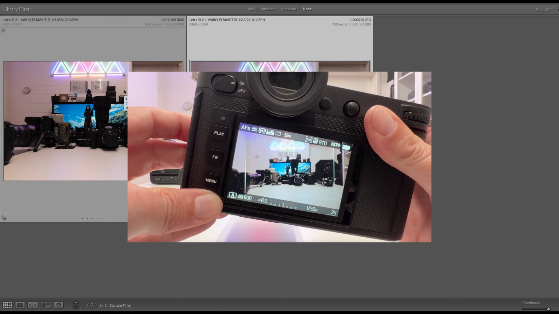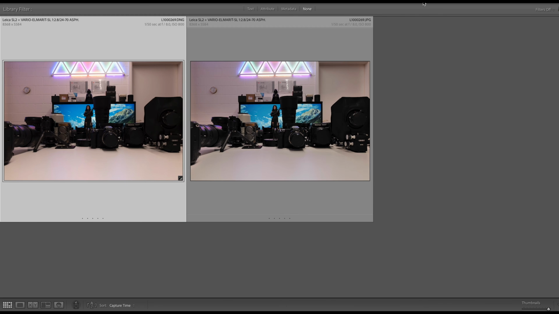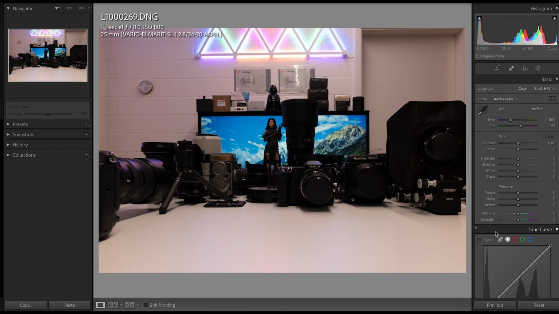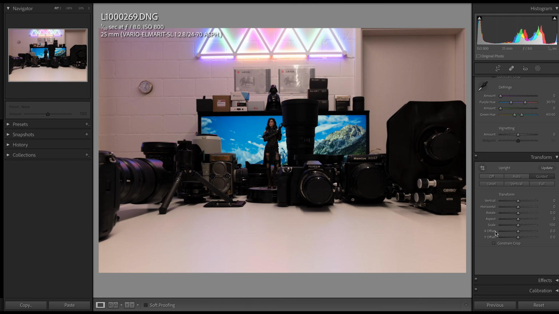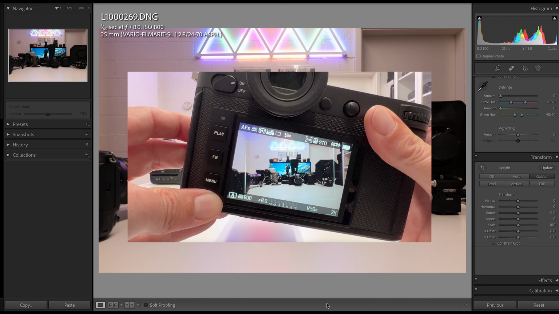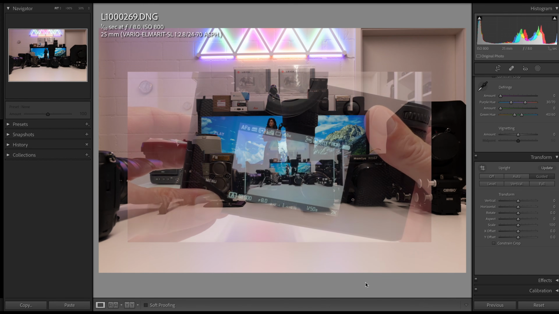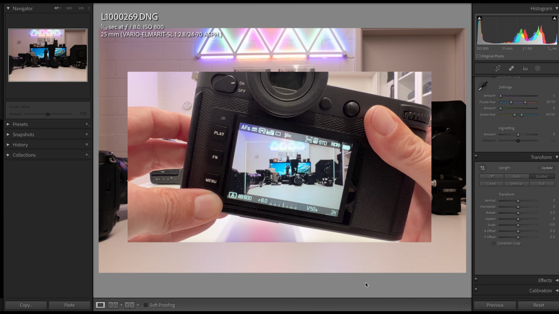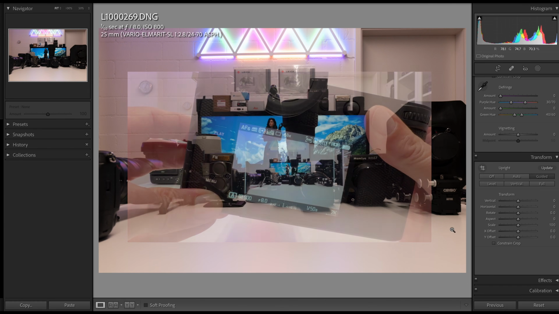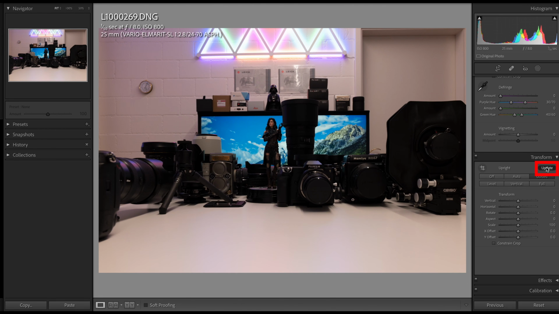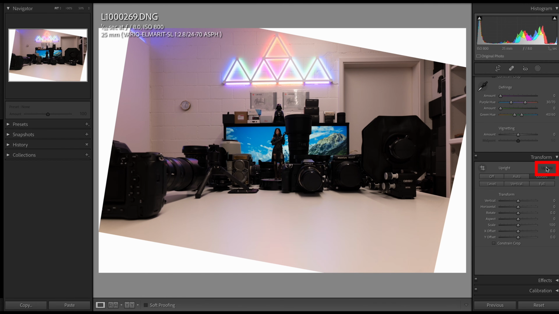And that's different on the digital negative or the RAW file, because if I go into the develop section, and in the develop section in Lightroom, I go down to the transformation section, I can actually see what I saw when I did hold the camera in front of me, and perspective control was indicated by these frame lines in the way we just saw it in the live shooting. And the way to see in Lightroom what I saw before in the live view on the SL2's LCD screen is to push here on update, and then I get the perspective in the way I saw it in the camera.